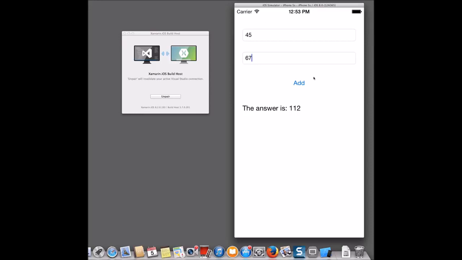We just took a brief look at creating your first iOS application using Xamarin and C#, which is really cool. We get to write this code using C#. The next video is most likely going to cover creating an application that has multiple screens, and we'll be able to go back and forth between the screens, and we'll do some other application that actually utilizes two screens. So that's it for this video.